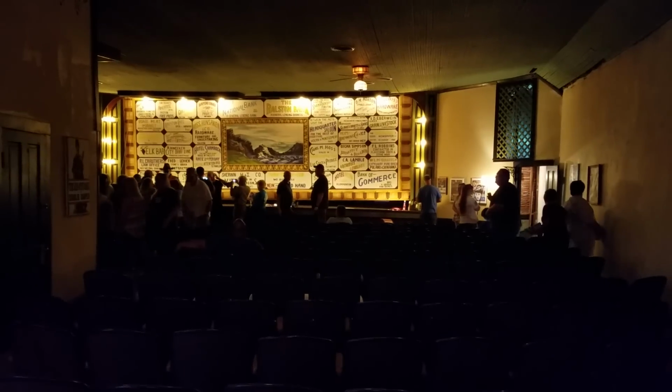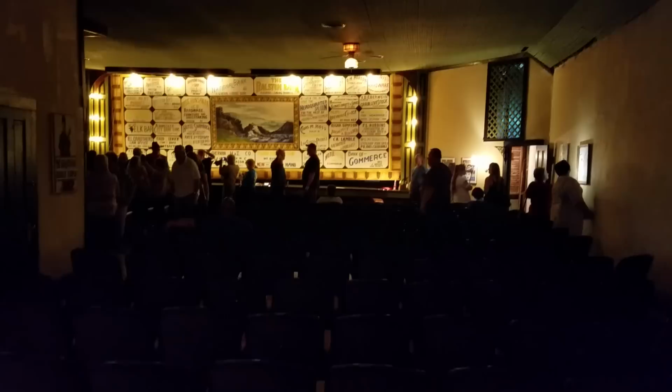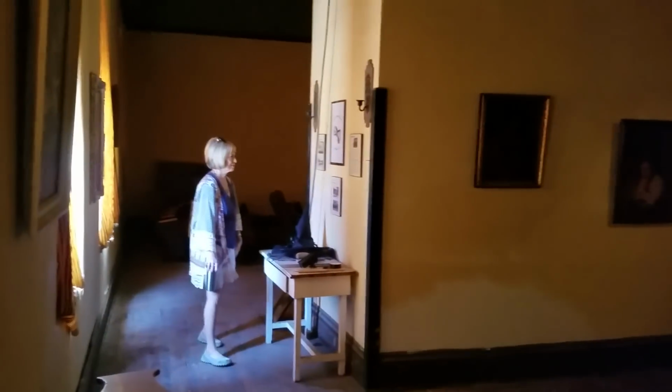So I'm now at the back of the opera house, and you can see all these seats here. They're pretty cool. Original seats in here. You can see more of them up over that way. There's 200 of them total. And these are all wood floors in here. You can see right up there at the top, the little door that opens has the projector that they used to use for the silent movies. It may not be the original projector, but that's where they would have shown it from.